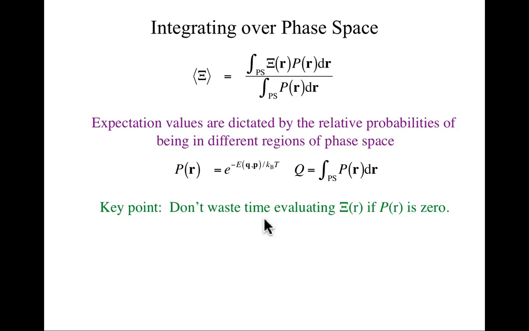A key feature that should be kept in mind when thinking about evaluating a property's expectation value is, what is an integral? An integral is like a continuous sum. If I'm going to sum together a whole bunch of things to get a final value, is there any point in looking at position/momentum points in phase space R and computing a property value at the phase point if I'm then going to multiply it times something extraordinarily close to zero? It won't contribute to my sum because I'm multiplying times nearly zero. And when is the probability very nearly zero? When the energy becomes very, very high. So if E is huge, we really don't want to waste our time evaluating contributions to this integral in high energy regions of space.